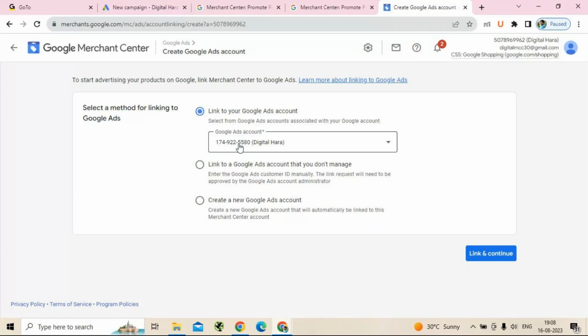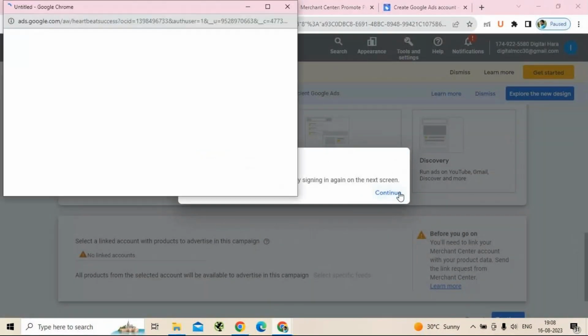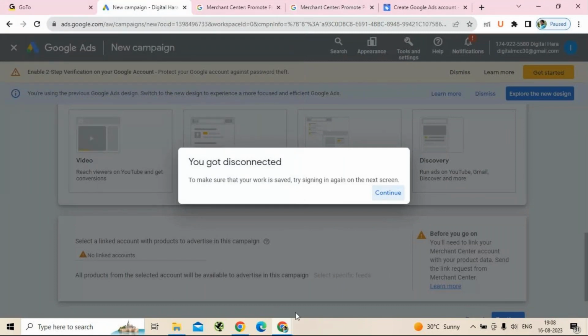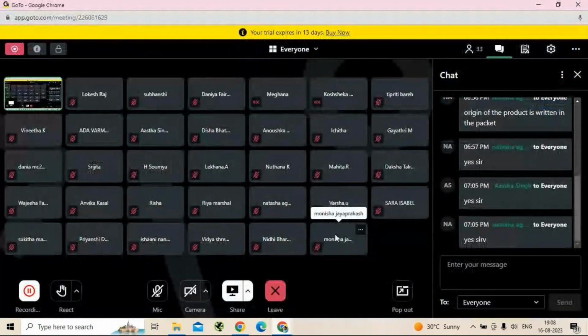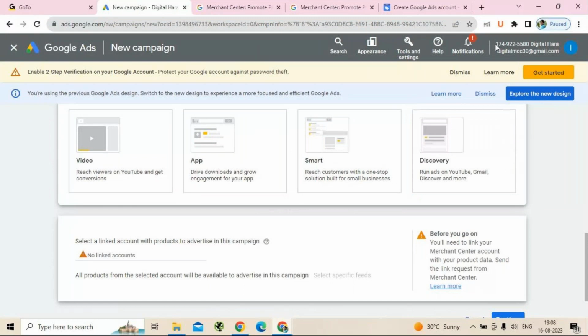Suppose the account number from where you are trying to create the Google Ads, that is the shopping ads, is not matching any number on this list.